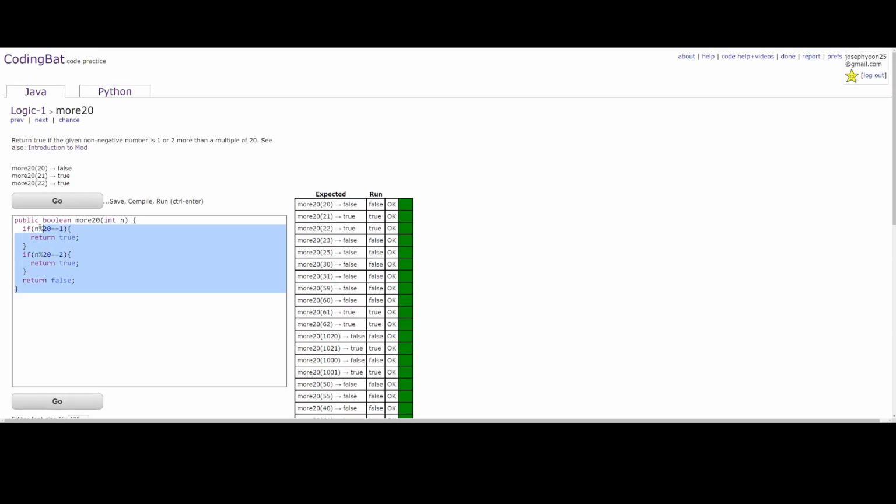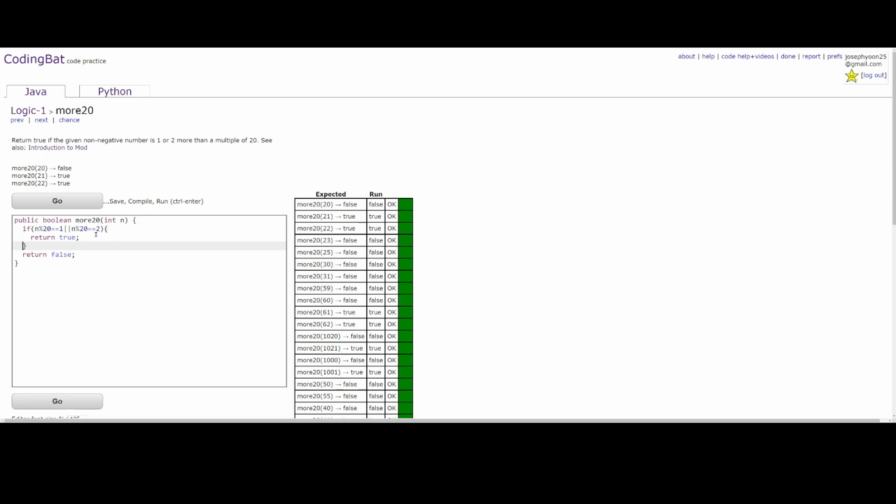But this looks like sort of beginner code, right? So there is a way to simplify this even further. First of all, there's 2 return trues, and we could put both conditions into one if statement. This problem says is 1 or 2 more than a multiple of 20, so we could just use the or symbol here and return true.